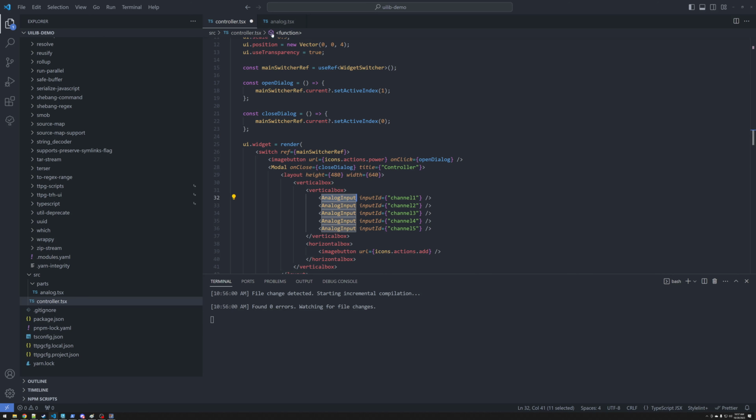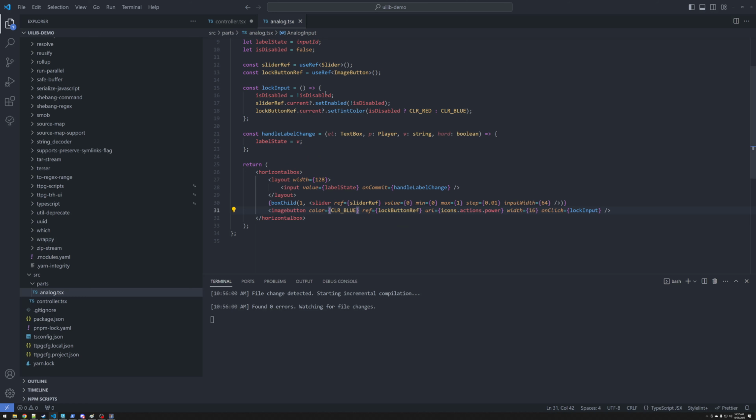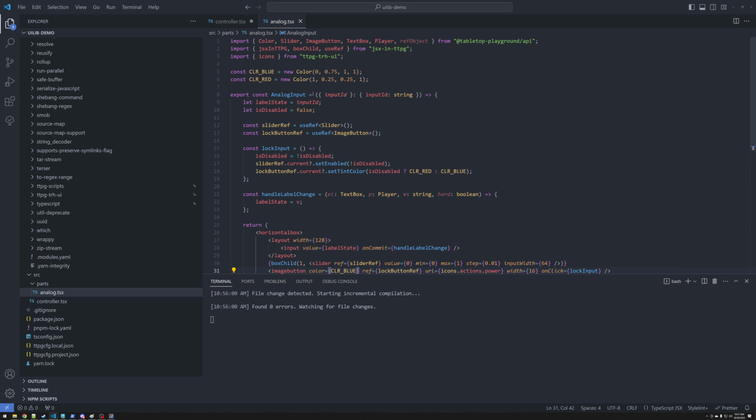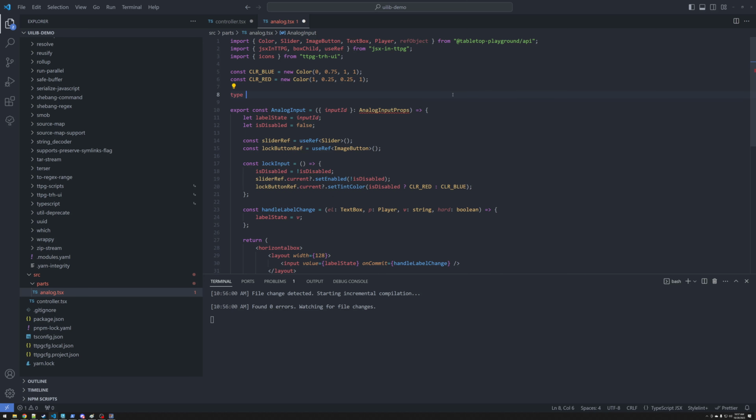A somewhat specifically formatted function, which is why you see me do this. It takes a single argument, which is an object, and the object contains all the attributes that you put in. So like, if I have, in fact, it is customary to put analog input props type analog input props equals this.